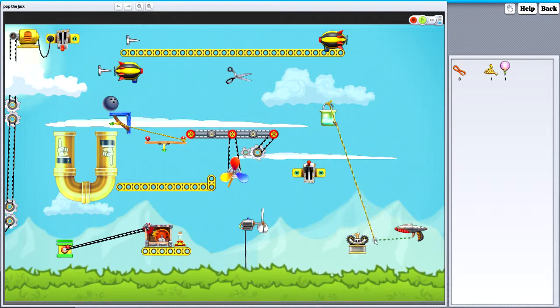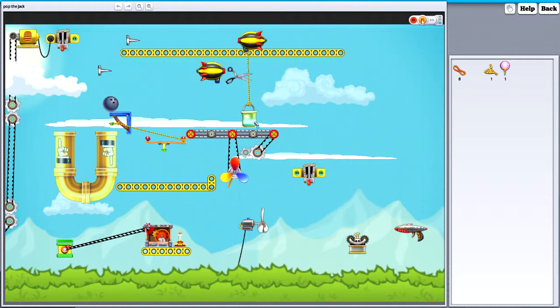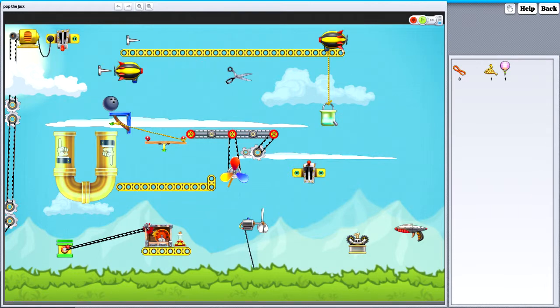I think that's the jack in the box. No. Maybe I should attach it to that one. That seems right, doesn't it? Definitely. Okay, that looks like it goes there then. So I need something to power that. Where's that fan I had earlier? Oh, here it is. It's gonna be in the way there.